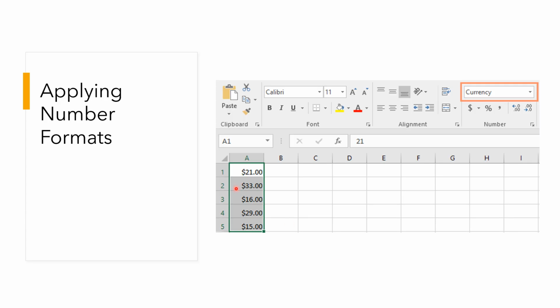So in this instance, we had selected 5 cells, and they were all just standard numbers. I want them to display as currency, and I want them to have 2 decimal places, because that's our standard way, right, of communicating currency. So I have gone into currency, I have selected it, and then from there I have told it I want it to go to 2 decimal points. Generally speaking, for currency, we will always go to 2 decimal points, and for percentages, which is the other number format we use a lot, generally I will have you go to 1 decimal point.